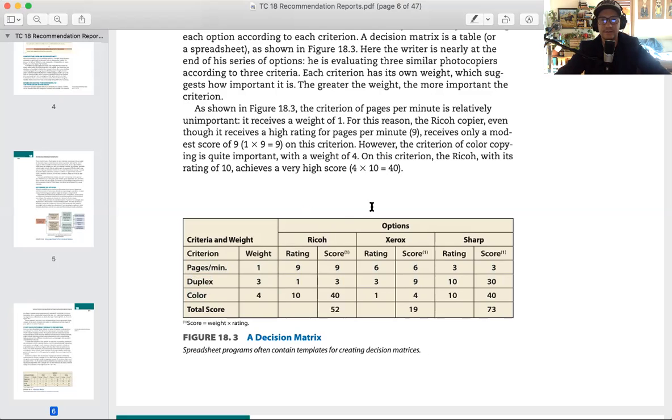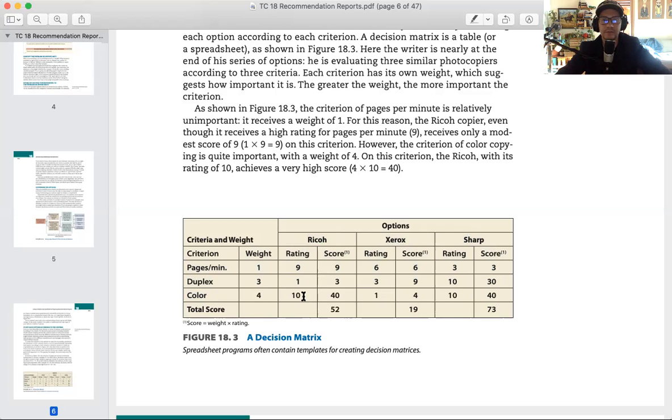And based off of those criteria, they've found these 3 options. These are 3 different printers. Now they're just written as brands, but I'm guessing there are very specific printers within that brand. And so then they have a weight for each one. This is something that you can do, but you don't have to do the weight. I'll show you some examples of instances where you don't have to do the weight. But here you can see that color printing is way more important. In fact, 4 times more important than pages per minute, right? And duplex printing is 3 times more important, right? But it's not as important as color printing.